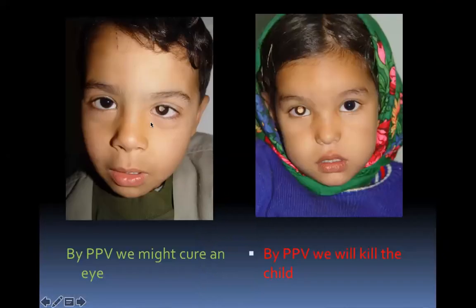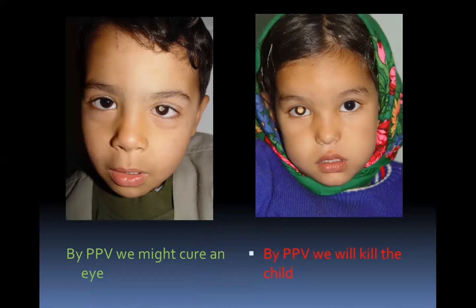And by doing a vitrectomy in this eye, if we opt to do it, we might cure this eye. And if you do a vitrectomy in this child, we literally kill this child in 6 months' time by extravasating retinoblastoma. So the distinction and differential is extremely important because we are no longer dealing with an eye that has an anomaly. We are dealing with an eye that can harbor a cancer.